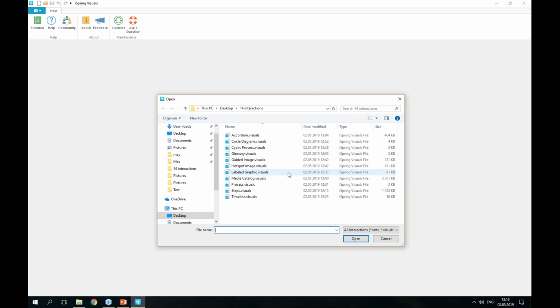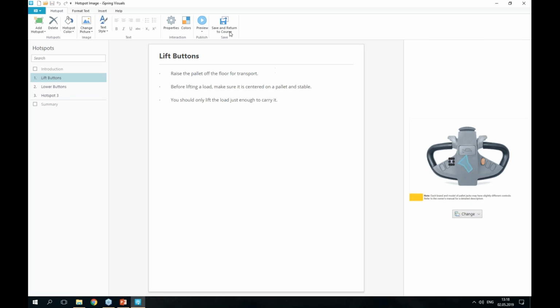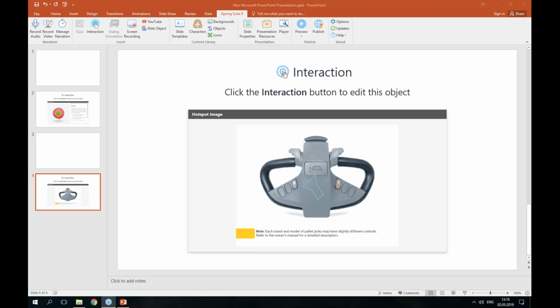So let's say I want to insert hotspot, and click on open. Here we go. And to add it to your course, you just need to click on save and return to course. After that, your interaction will be part of the course.